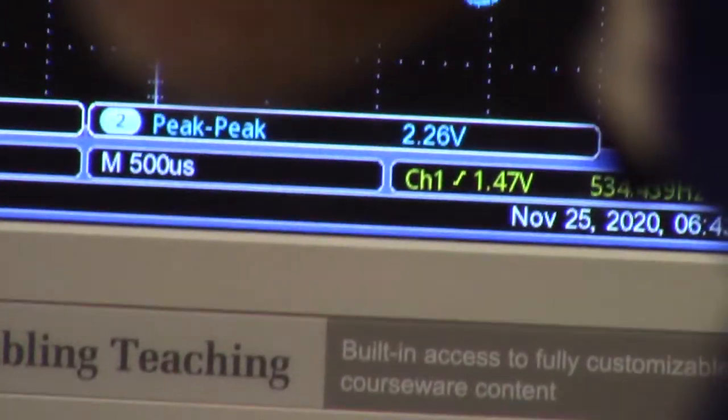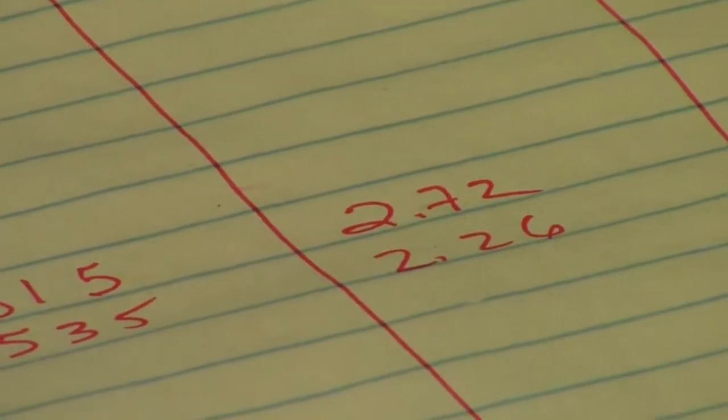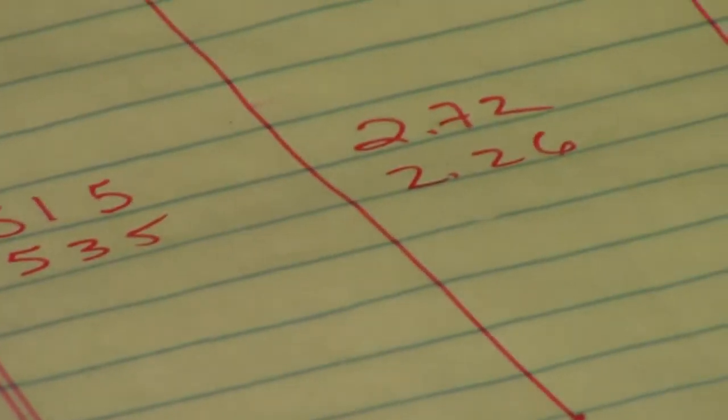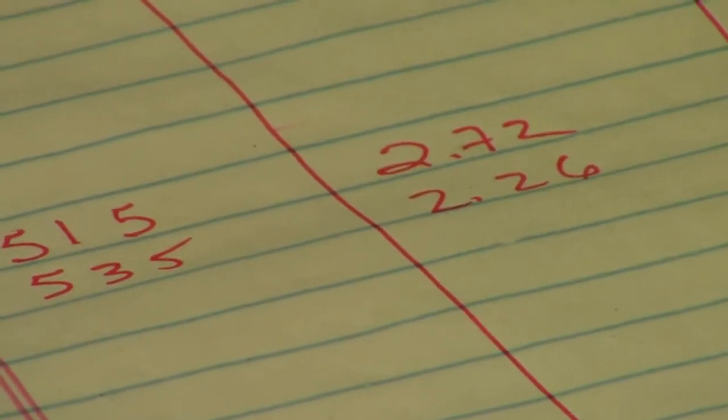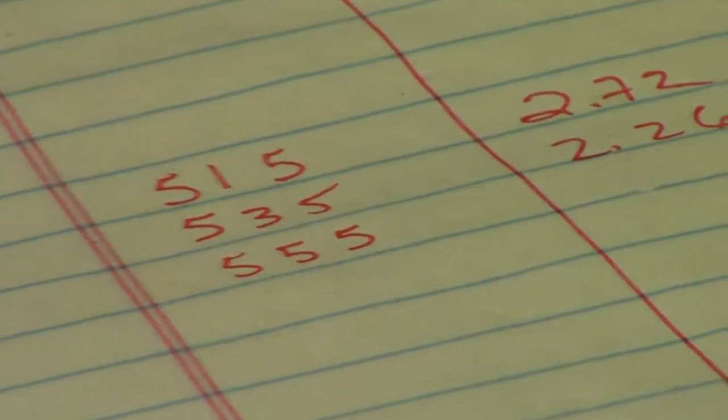2.26. All right, let me do a little bit of a change and let it readjust. Oh yeah, now I got the hysteresis, so I'm going to have to do a couple little settings. See how that goes. Oh, that would be good if it was 555. That'd be another 20 in there. All right, good. So let's call this 555. Again, let's check our voltage. See, it changed. It went up to 10.